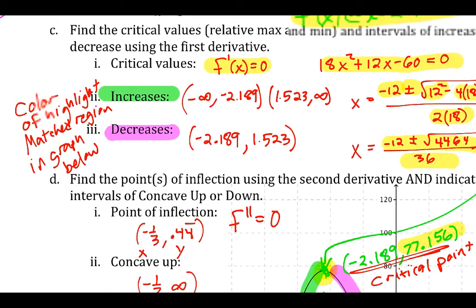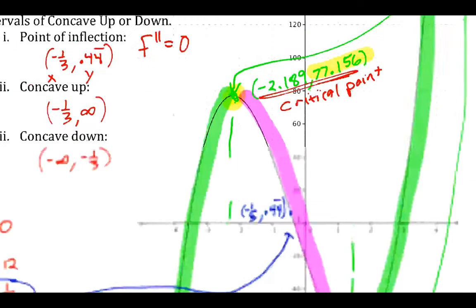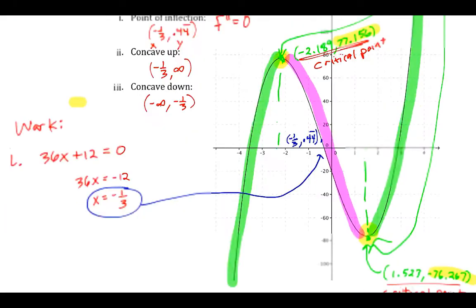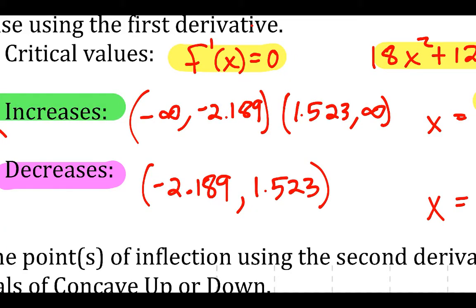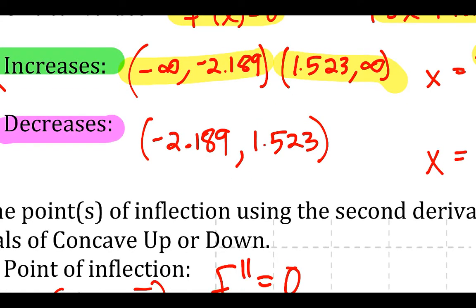It's awesome. Now, in between a peak and a valley, the graph is going uphill or downhill. And I kind of color-coded it down here. Green is uphill, pink is downhill. And over here in interval notation, it is increasing from -infinity to the peak at -2.189, and also from the valley onto infinity, it's also uphill.